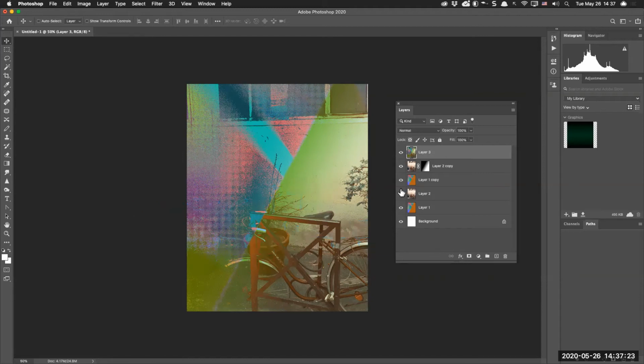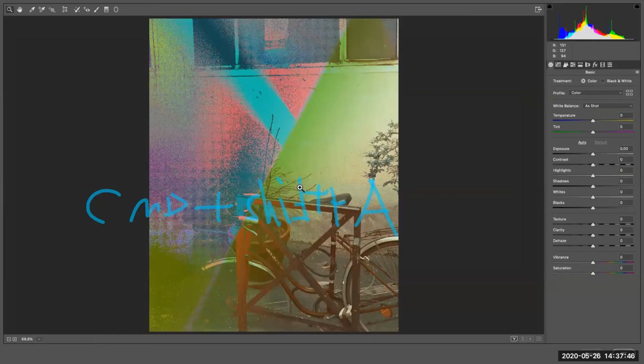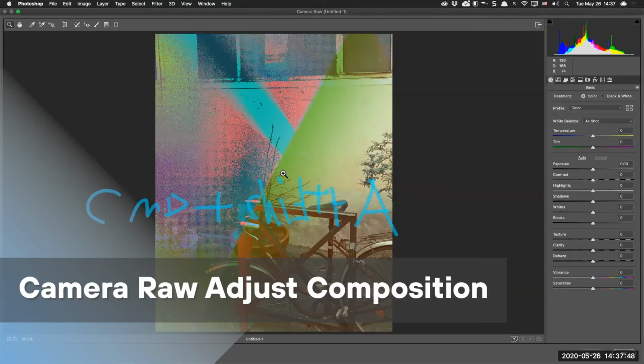All right, so then we'll do Command Shift A. Okay, sorry for using the mouse. Command Shift A, and you can enter camera mode. The camera is a fantastic thing for all types of designers, artists and photographers.